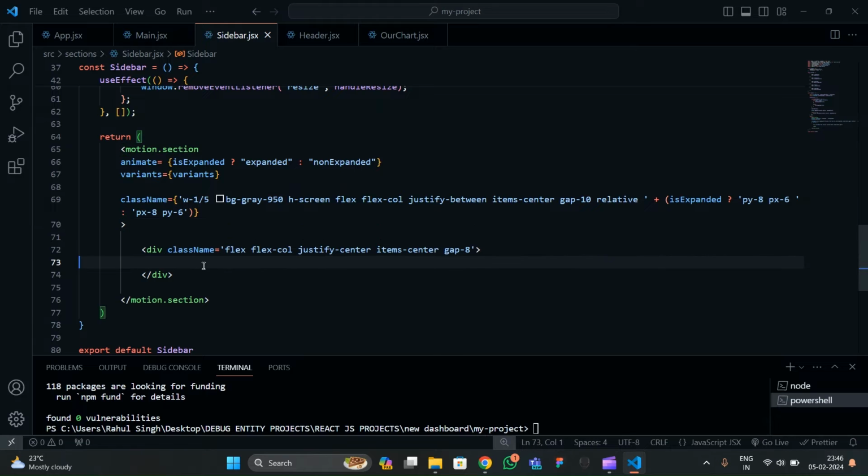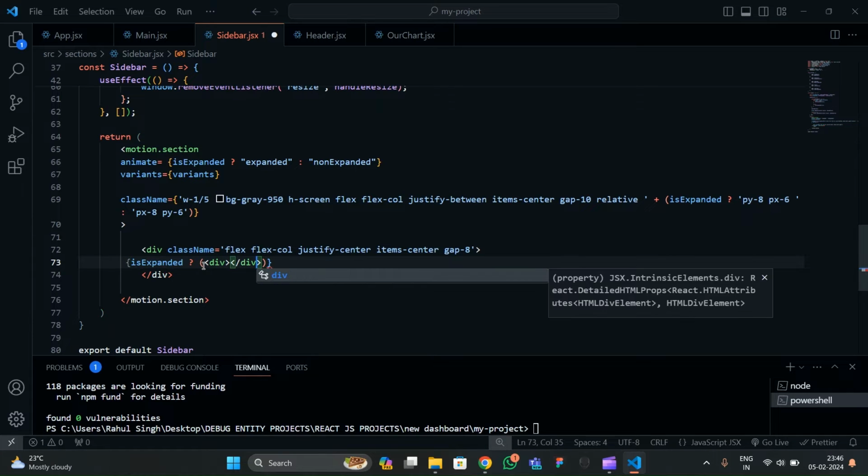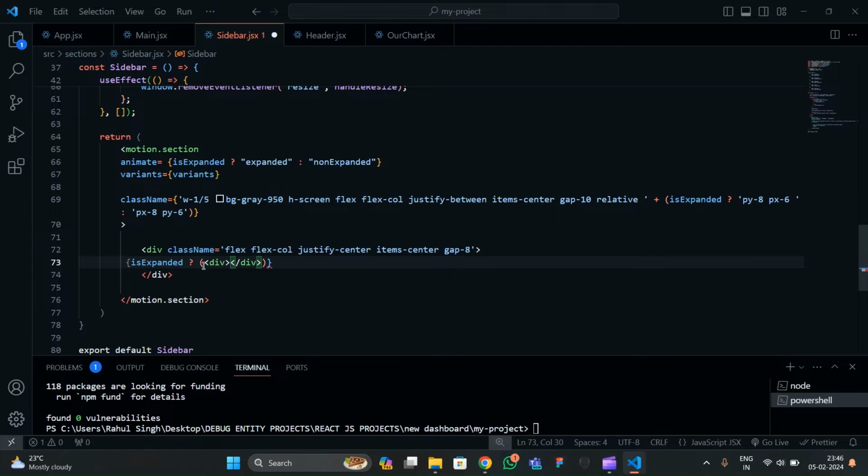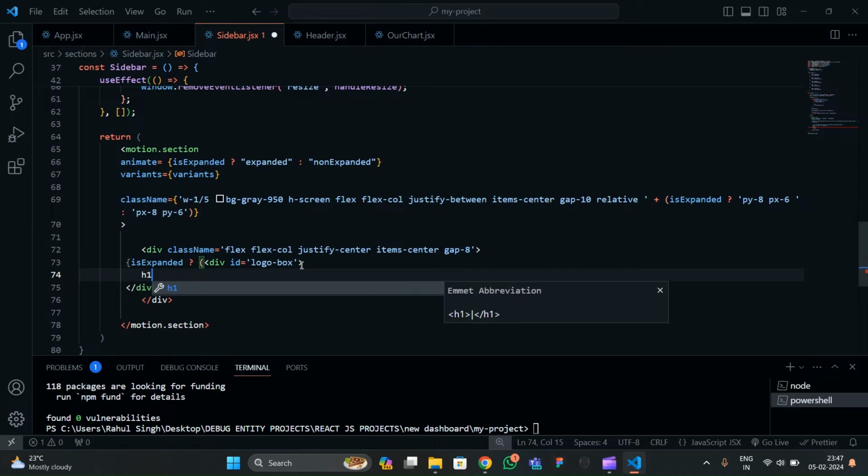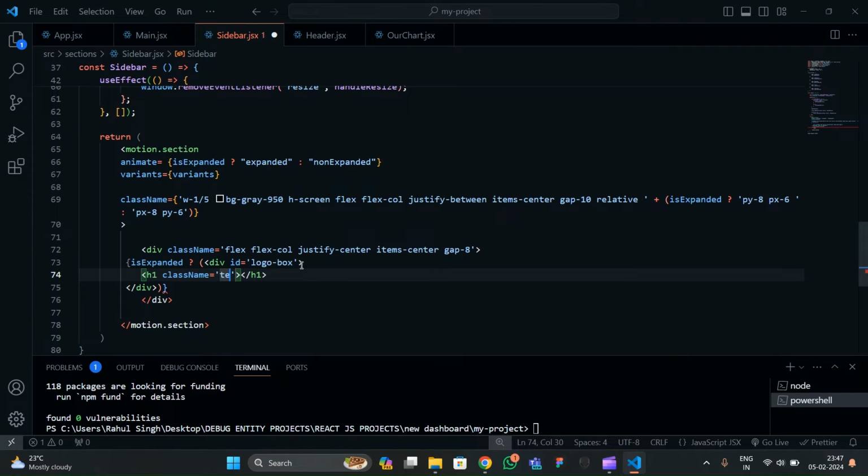Okay, so inside this div we have to write is expanded. If is expanded is true, so we have to add a div here, and let's give this div an id of logo box, and inside this div we have to write h1. Let's give this h1 some classes.